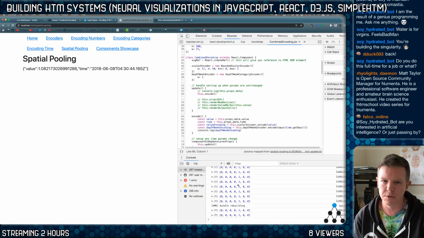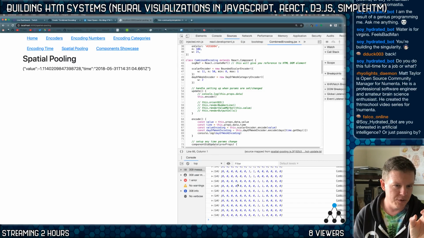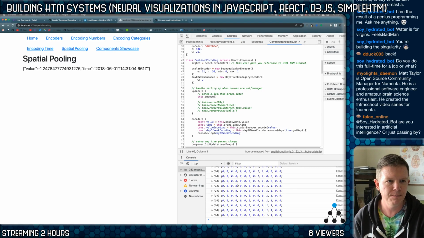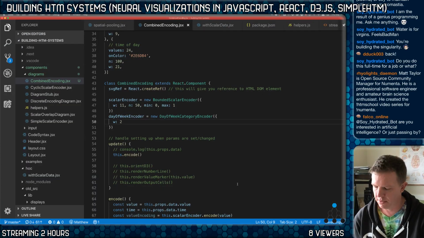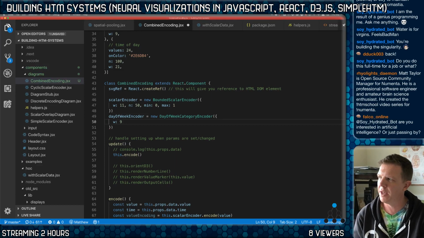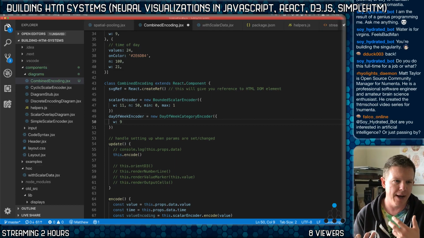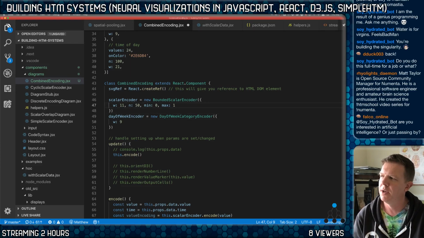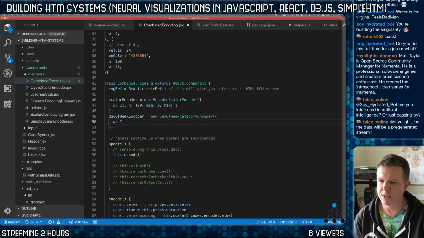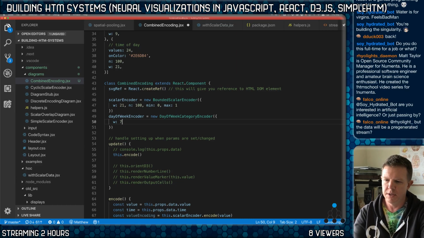Like I said, if I make it 2, it'll be twice as long, and it'll be 2 bits per day value. All right, so that is good. I'll leave this at, I don't know, 9. It depends, and the way you do this is you want to weight it, like how heavy you want your scalar value to be weighted versus your time. I'll put the scalar value at a higher weight for now than the time, and we'll make this like 7 for a day of week.